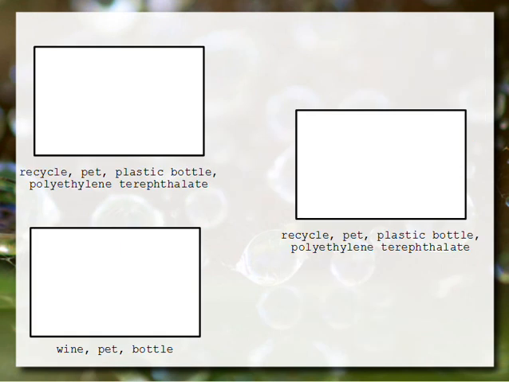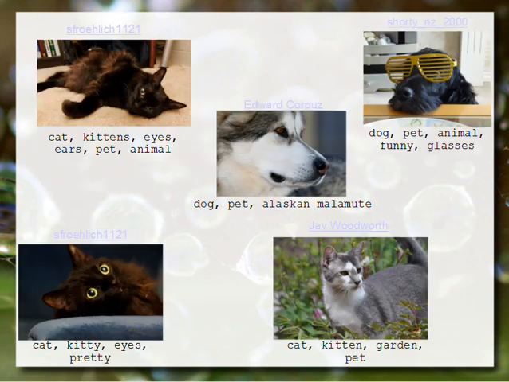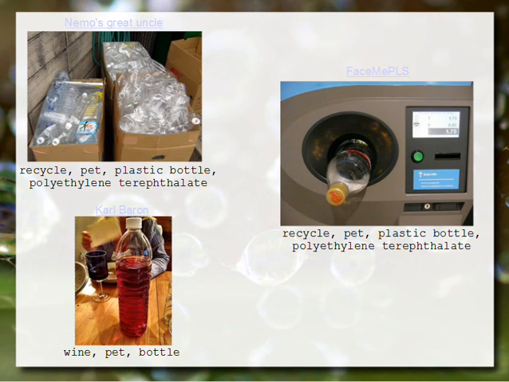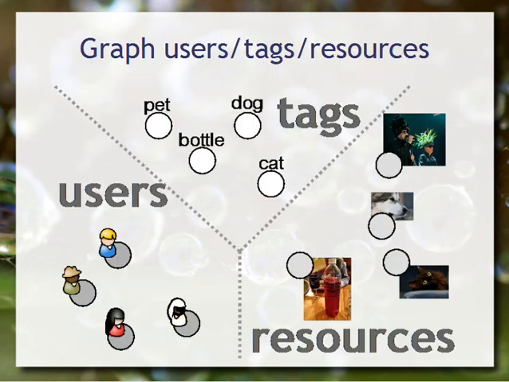And if I get these pictures here and I ask you, is it the same context? Now you see plastic bottle, recycle, so pet here is probably the material you make plastic bottles from, right? So the first group is this group of pictures, and the second one is this group of pictures. But then you can tell me, okay Andre, but this is because you know what a cat is. You know what a bottle is. But if I don't know, can I, even in this case, know the meaning of these tags?